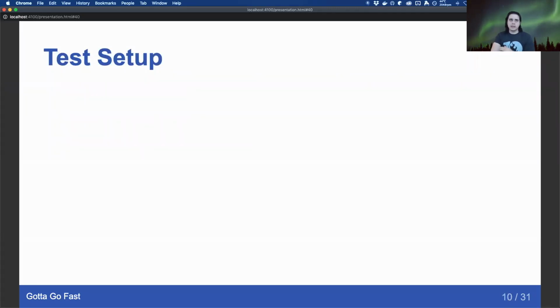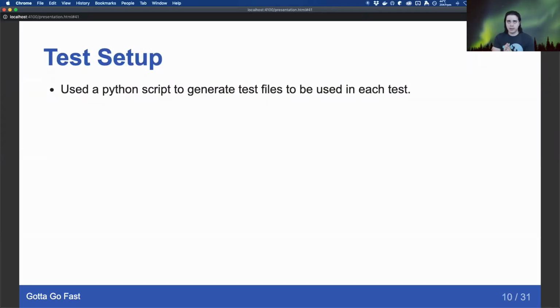So we built a test setup. I wrote a real quick Python script using the Faker library to generate random data that looked like the data we would need. I said I need a first name, a last name, email fields, and phone fields. Generate me actual faked emails and actual faked phone numbers.